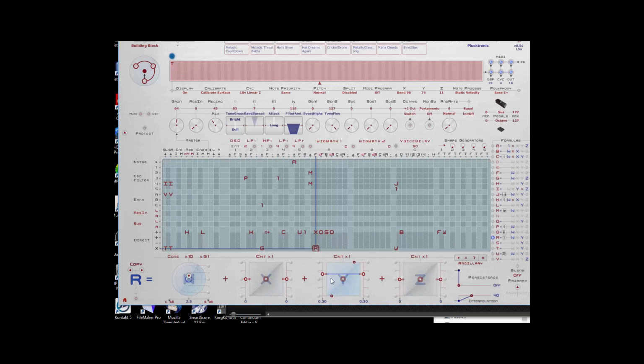Why those values? I just played around with them, and those are values that seem to give me a nice response. So let's take that all the way down and play something. That's at the lowest value of 0.3. Now let me bring that to the highest value. And what this is again doing is it's changing in kilohertz that first bank of filters. So basically it's going to allow more high frequency content to come through.